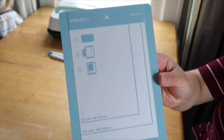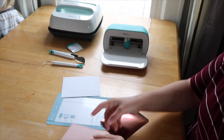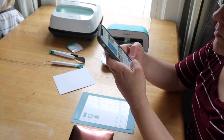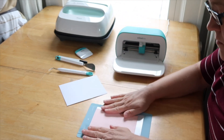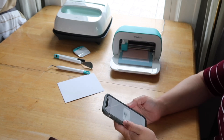The third project I think would be great for beginners is creating cards. I have absolutely loved creating cards using my Cricut Joy machine. I feel like I'll never purchase a card at a store again because of how simple it is to create your own cards using cardstock and the card inserts that Cricut offers. The cards are a really great way to create a high-end looking piece that is actually very simple to do, and they're a great encouragement when learning something new.